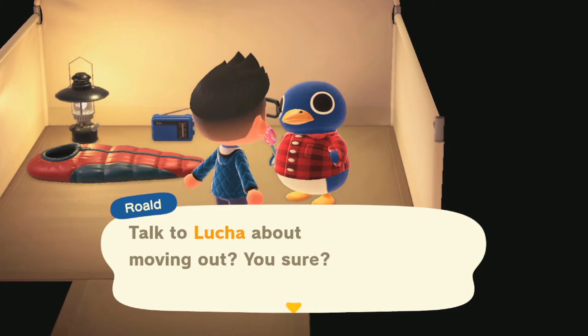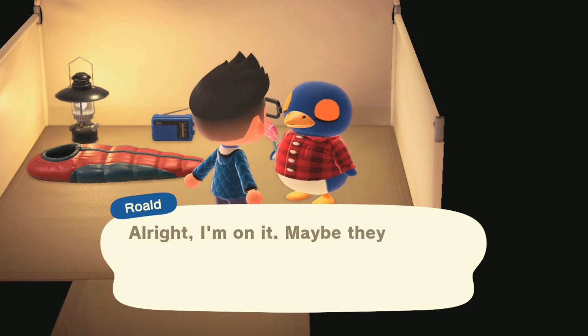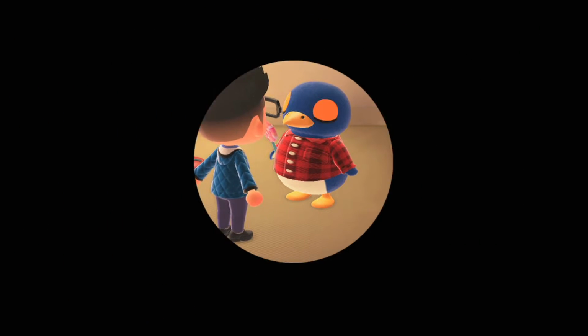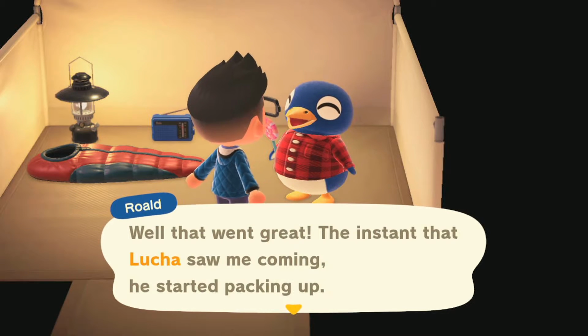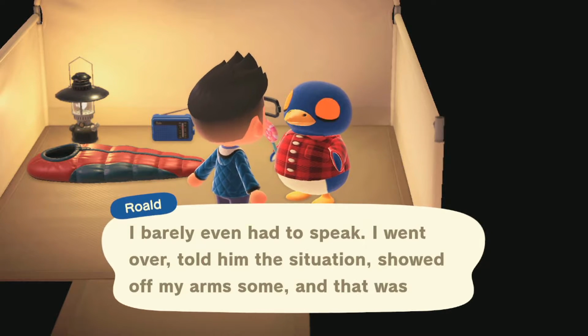Talk to Lucha about moving out? Yep. You can't go back once you've accepted this. Yeah. And even time travel won't help because it's happened. It's programmed in the game now. You're stuck with him. But, I mean, you also had 3 days to think about him, too. So if you really didn't like him, why did you invite him in the first place?